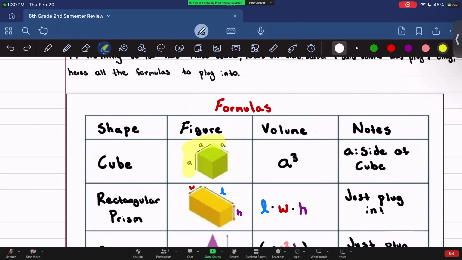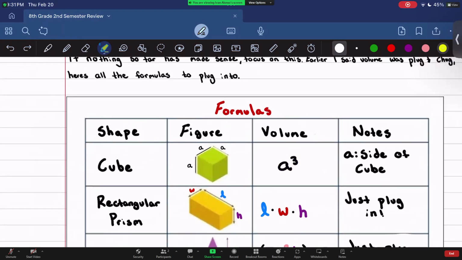So if you look here, I'm using the A example. I'm not using height times width because I'm giving you guys the actual formula that is always plugged into it, okay? I'm not going to give you guys height times width times length and say they should all be the same because that's not the volume formula. So the volume of a cube is the side to the third. So if the side of the cube is 2 inches, it's 2 times 2 times 2. That should be 8 inches cubed. Okay, that would be your volume. Rectangular prism is length times width times height. You just plug those in. You will always be given these volumes. Well, I would hope so, but right, you just plug them in.